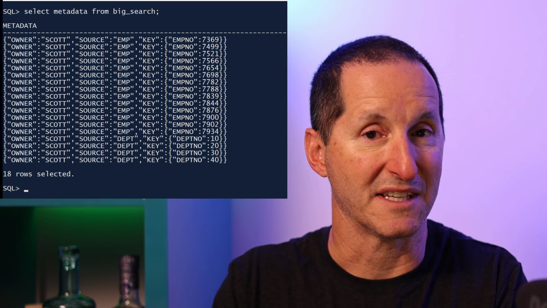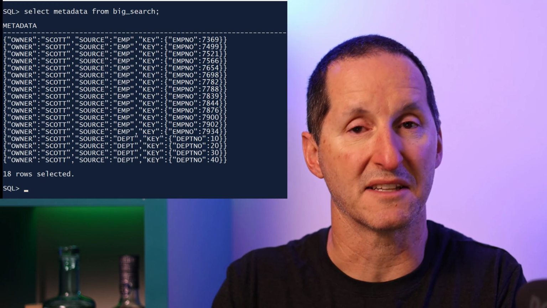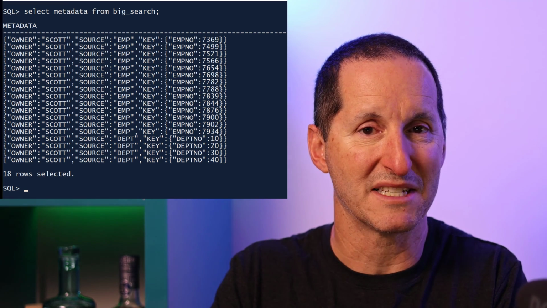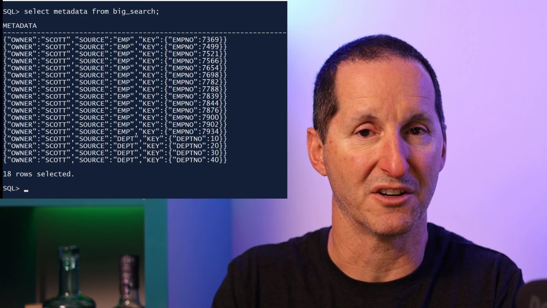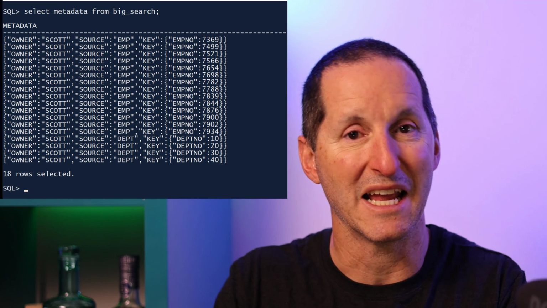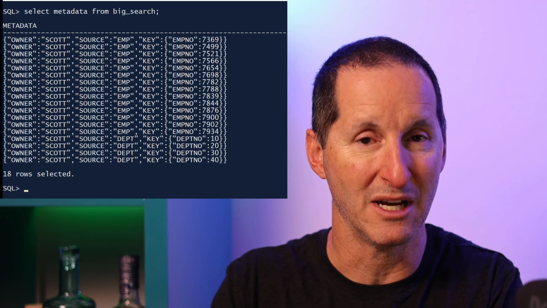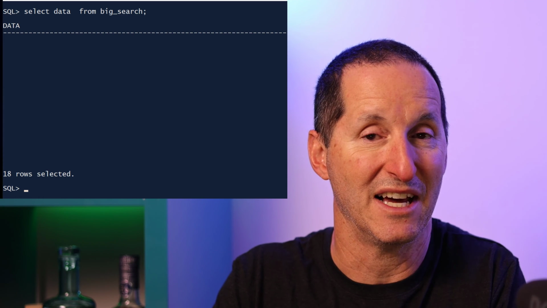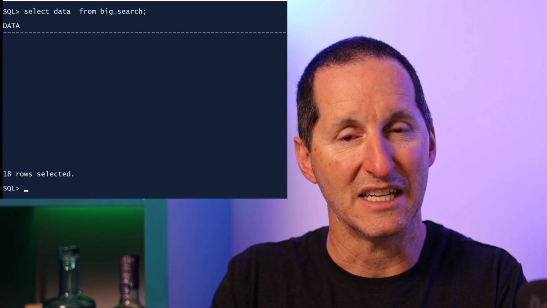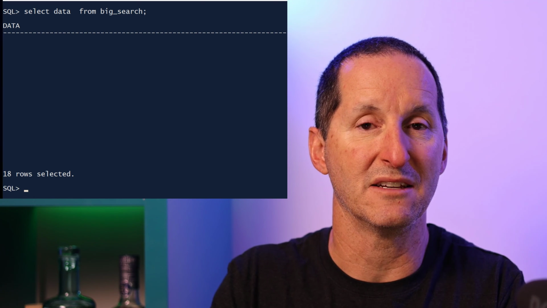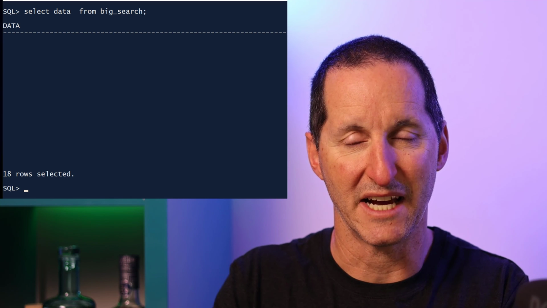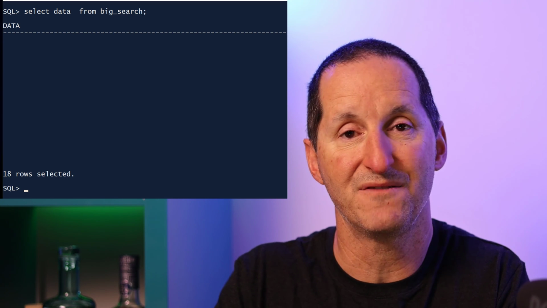Now you might be thinking the data column contains all the rest of the data from the tables. That would be perhaps problematic, because if I've got 10 terabytes of data I want to put a search facility on, do I really want to copy that 10 terabytes into another table, which I'm then going to put an index on? And you'll be pleased to know we don't do that. If I select the data column there, you can see it's actually null in this case. The search index itself stores all the phrases that you need to search for in the index structure, not in a second copy of the data. We've kept the space utilization as efficient as possible.